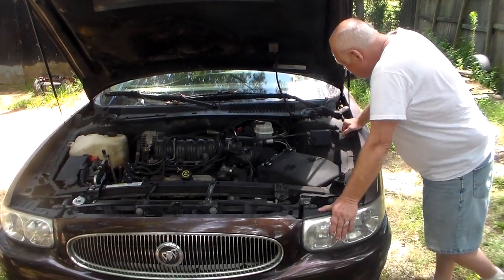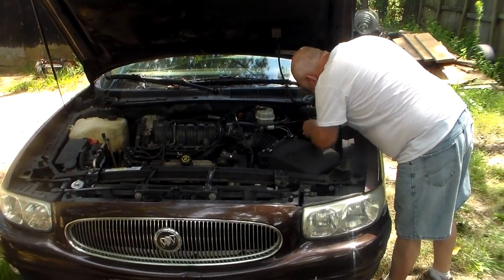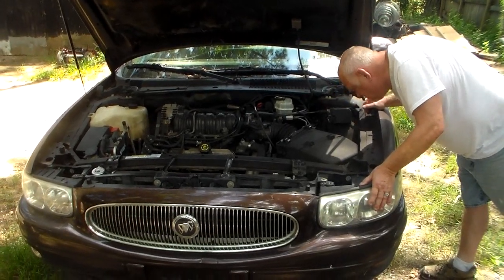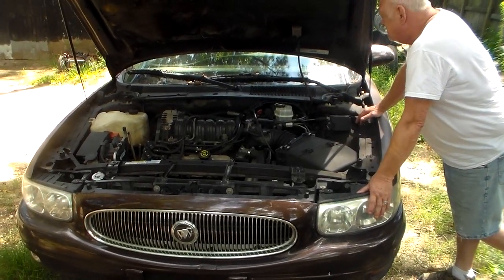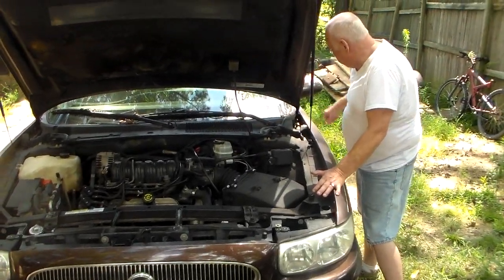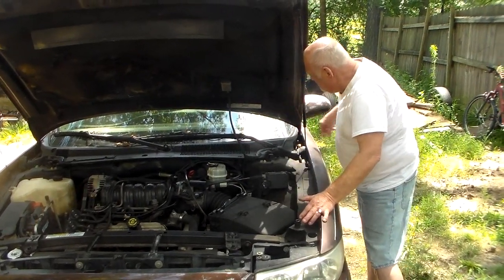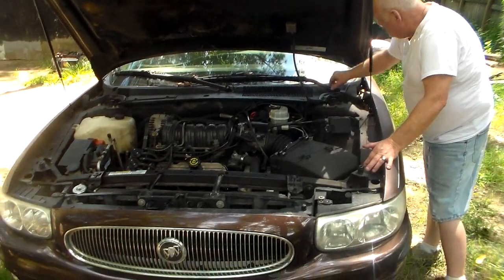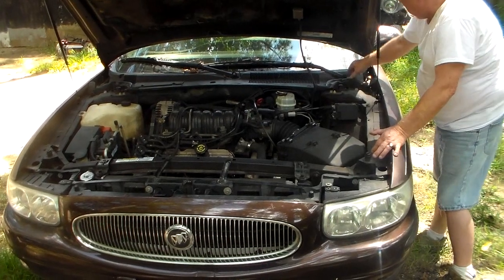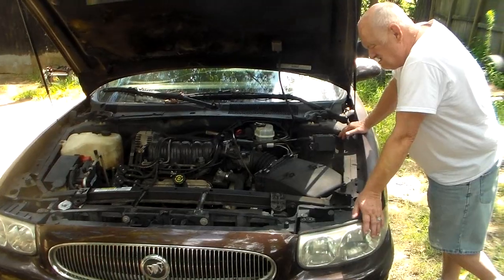Okay, well, the doctor is making a house call today, and my associate Dr. Phil has raised the dead here, so we're having a running issue with this 2001 LeSabre Buick with the 3800 Series 2. If you watch the other video, Uncle Phil's Buick video, he's telling us what's going on, but this car is doing what a lot of them tend to do. It runs, and then when it warms up, it tends to stall out and quit and won't start. So that's what we know so far.